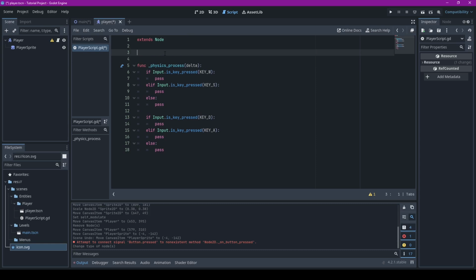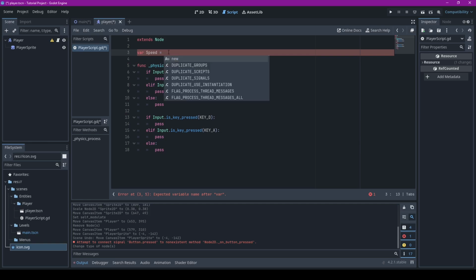So, first we're going to need a speed variable, the speed we want whatever we want to move to go at. So, speed, now you can do this however you want. I'm used to just using camel case, whatever it is, speed. And then we can set it to anything we want.